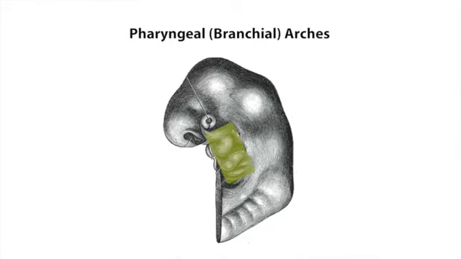For example, muscles involved in chewing or mastication, such as the masseter, are derived from the first branchial arch, which contains the trigeminal nerve. So the muscles of mastication are innervated by the trigeminal nerve, or 5th cranial nerve. And the second letter assigned to the modality associated with that innervation will be V for visceral.